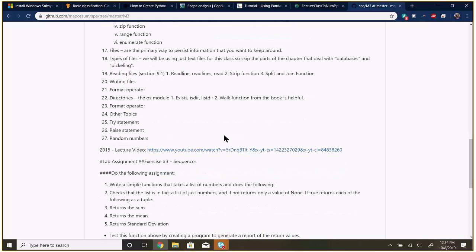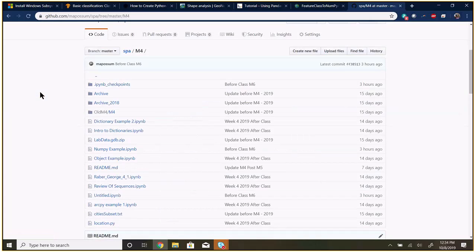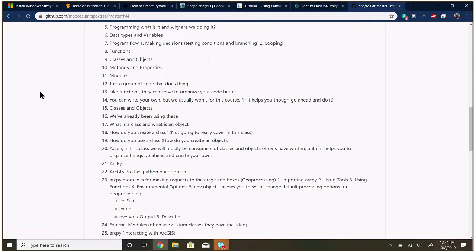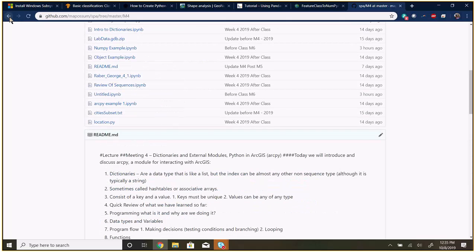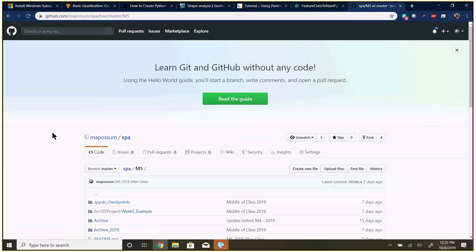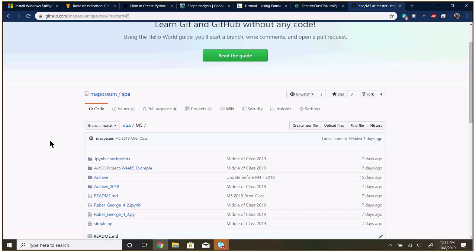Okay, and like I said, today that was the 4th and the 5th week. Last week we mostly covered toolboxes, although the test portion will have you write a small little tool, and you'll write a toolbox and send me the script and the toolbox. But the written portion of the test doesn't have any questions about toolboxes at all. So really the written portion of the test doesn't have anything even from last week either. And so that was this. That was this week.